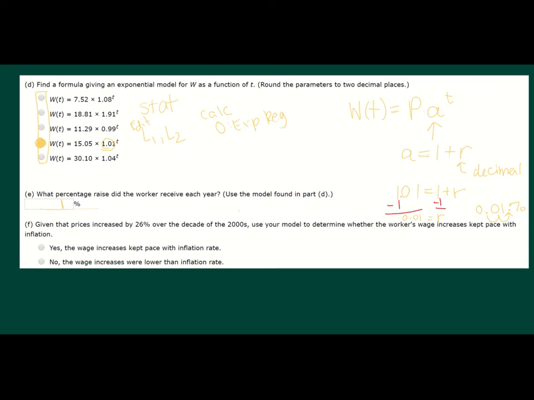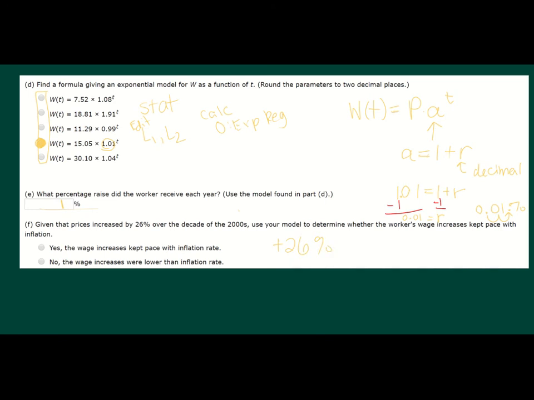Part F of this problem is getting into a concept that is very relevant across our history, but it's especially relevant to you today. We're talking about the idea that the prices of goods and services have gone up 26% from the year 2000 to the year 2010. Actually, that'd be from 2000 to 2009. For 10 years, they measured the prices of goods and they said all of those prices are going up by 26% total over that decade.